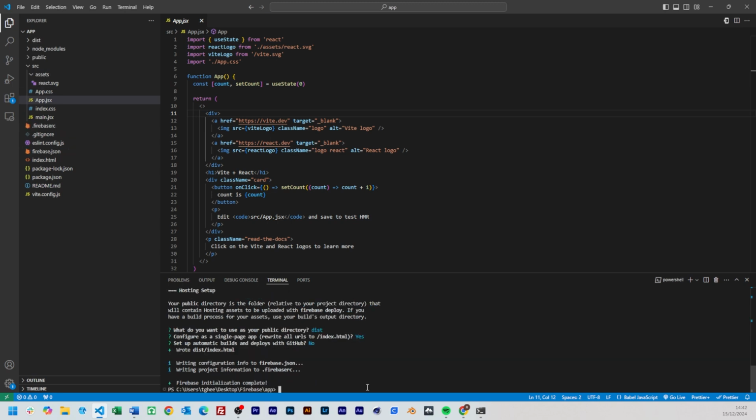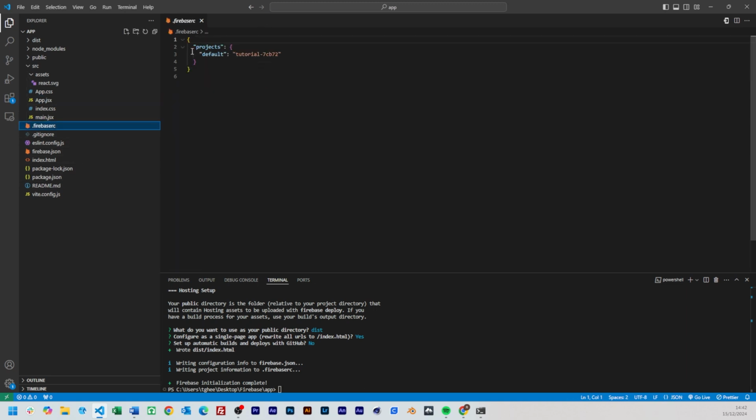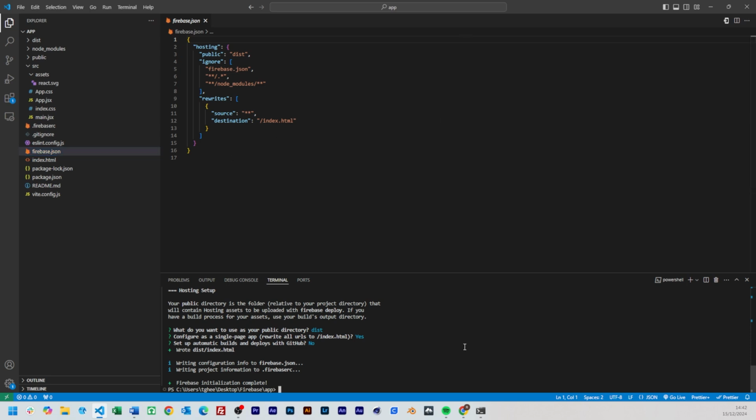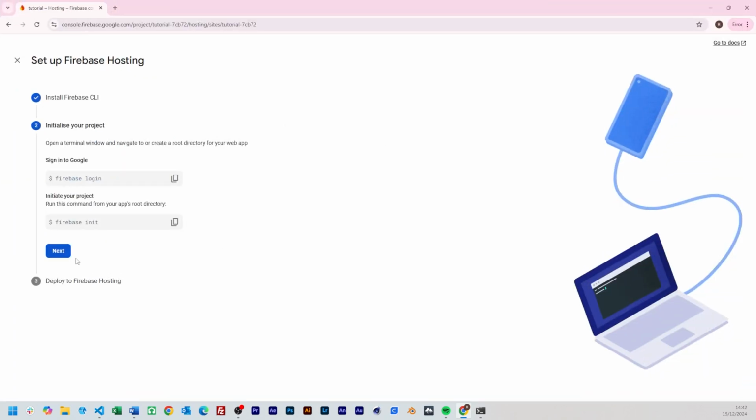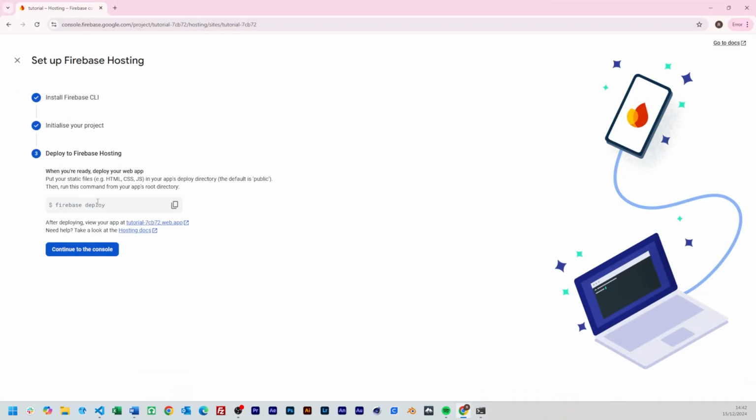So firebase init sets up all your Firebase services for the project and creates all the configuration files. So you may see now that there's a .firebaserc and a firebase.json file. .firebaserc maps your local project file to a Firebase project in the cloud. firebase.json defines your Firebase hosting and other services for the deployment. Now that these are created, our next step is to run firebase deploy. When you run this in a terminal, Firebase will then provide a hosting URL for your app.